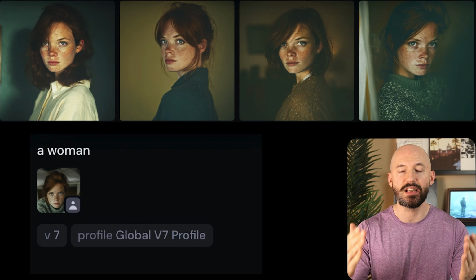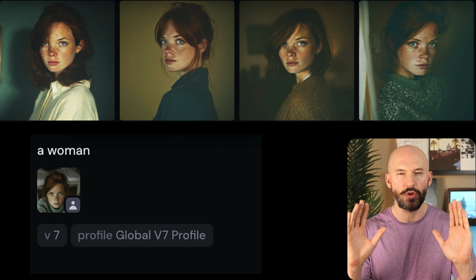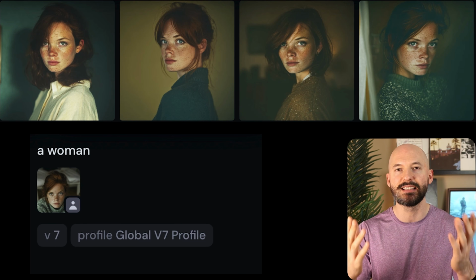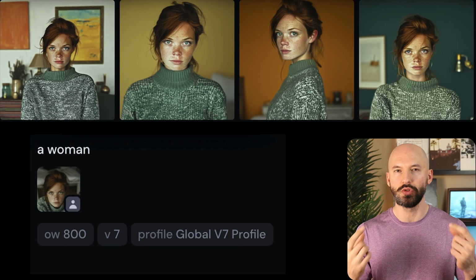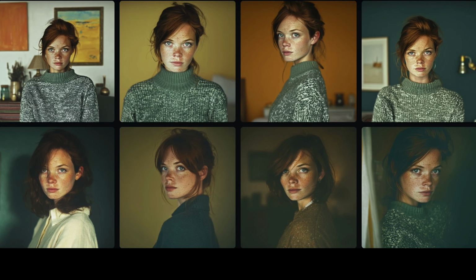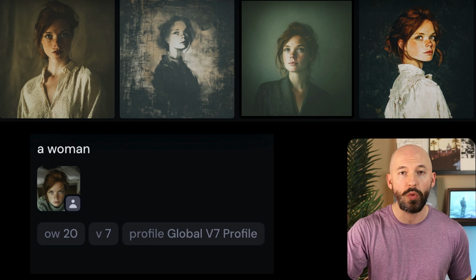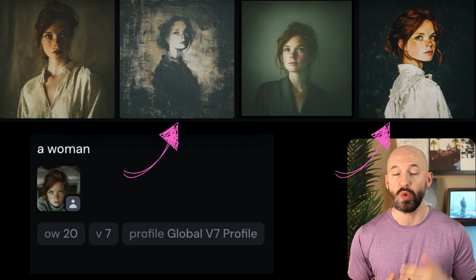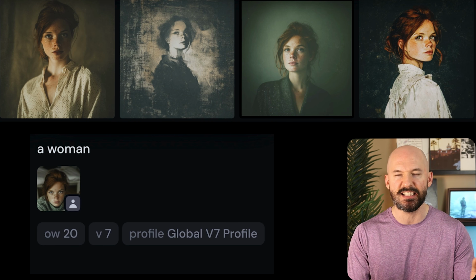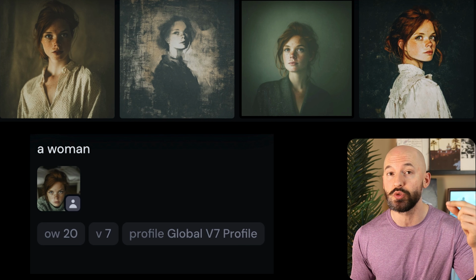I think this is easiest to see when you use your global profile. We're referencing our character here with my global profile, and these are the results you're gonna get. This is essentially my style. If we raise the omni weight all the way to 800, these are the results we get. You'll notice that her sweater comes into play much more. When you raise the omni weight, you get everything in your reference, but you also get the general aesthetic of your board or profile. So you'll notice similar shades in the background. Meanwhile, if you lower the omni weight, we'll get results like these. Much more style heavy in terms of my profile, where some of these will even turn out painterly. Again, this is specific to my style, but it's coming through because we lowered the omni weight.